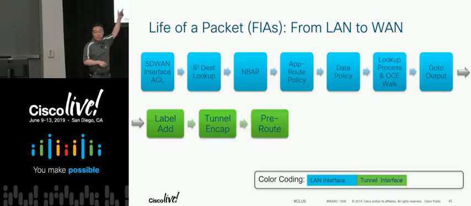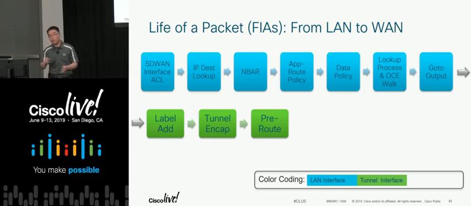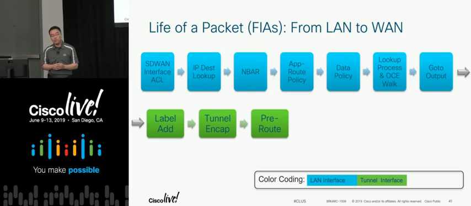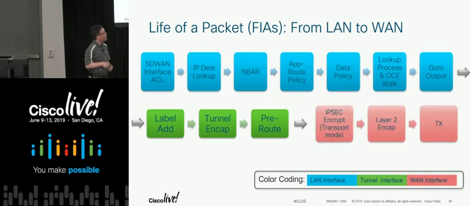On the tunnels, it's going to add the VPN label. So in SD-WAN, they use the VPN label to identify the VPN or VRF membership, and then add a tunnel encapsulation. SD-WAN uses a GRE over IPsec type of encapsulation. So it has a 20-byte IP header, followed by an 8-byte UDP header, 36 bytes of ESP, encapsulating security payload, 4 bytes of VPN label, then the payload. Then the packet gets routed to the WAN interface.